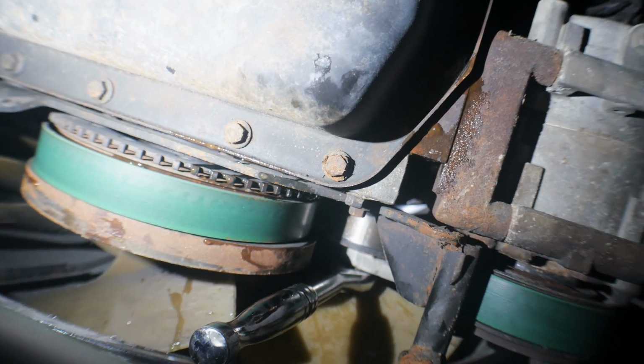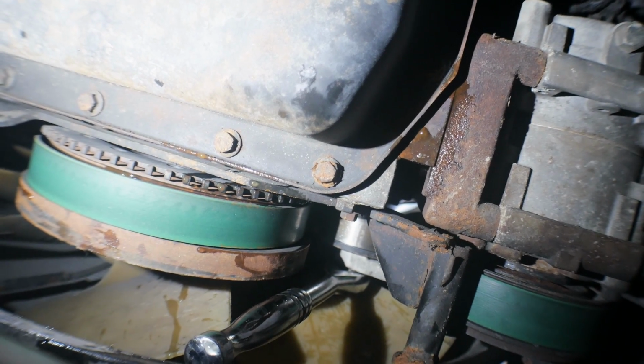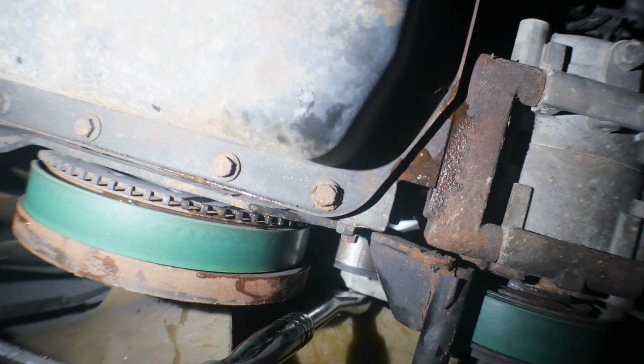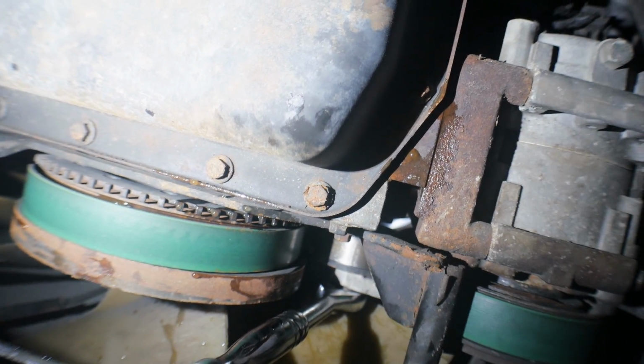My advice is leave the ratchet in there, if you have a spare that you can leave around. That way you don't struggle putting it back in when you go to tension it back up and put the new belt on.